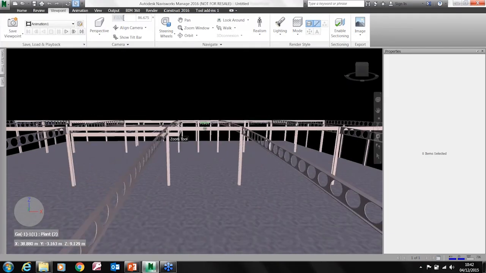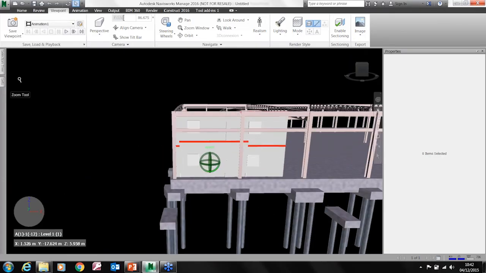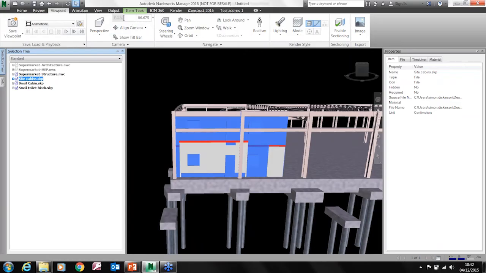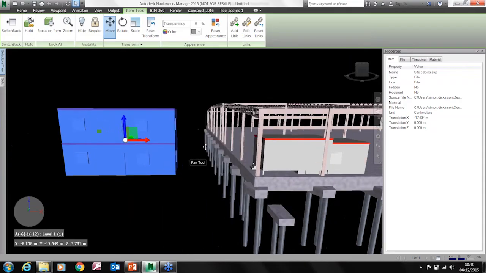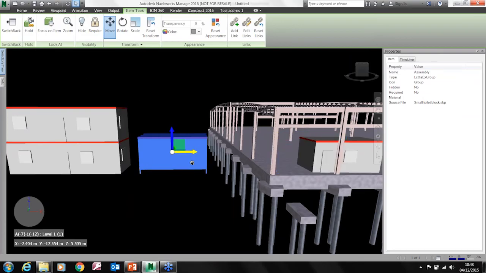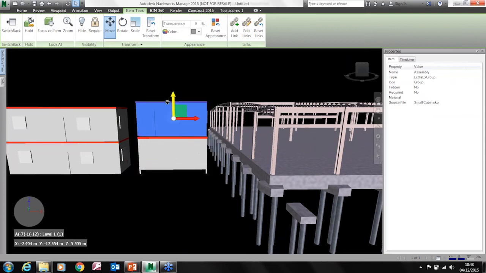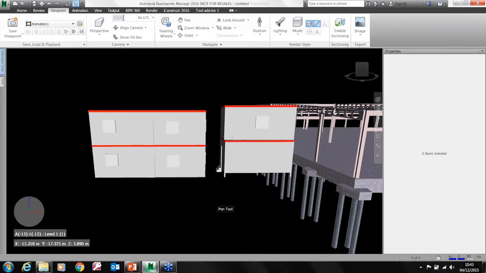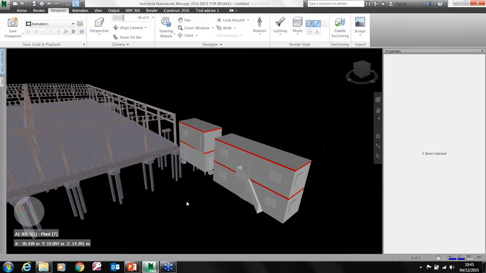So what we've actually got, if I just zoom out, here we go. So I now have these additional items. I can come to my site cabin, item tools, and we'll just move that. Yeah. So I'm actually moving this, a manual way of moving the coordinate systems for the items. And we have, yeah, we could even start to stack them on top of each other. Okay. So we can now start to put together our site equipment. And we can then start to look at how the site's going to work, how that's going to actually fit on site. There's all sorts of other temporary equipment that you can pull in.